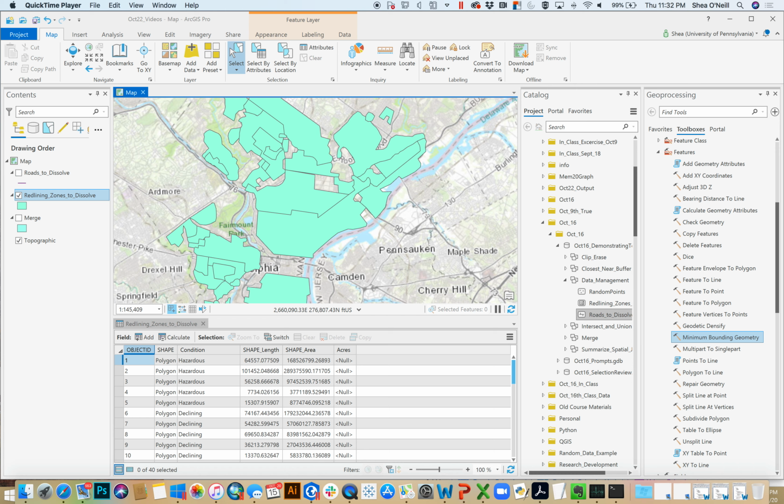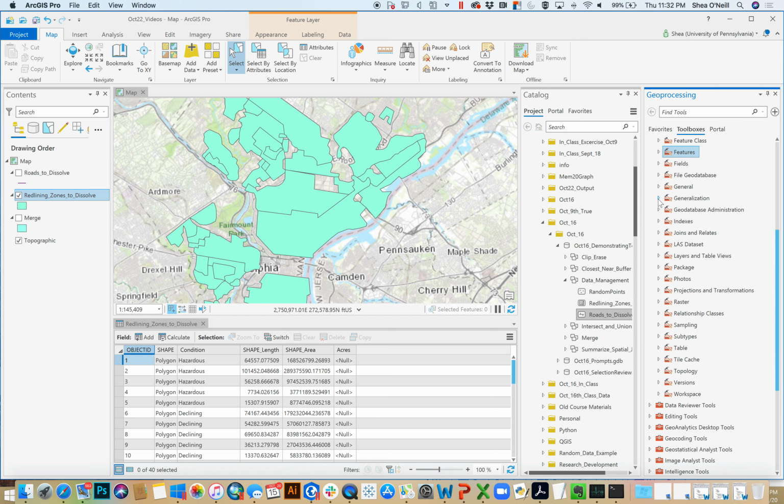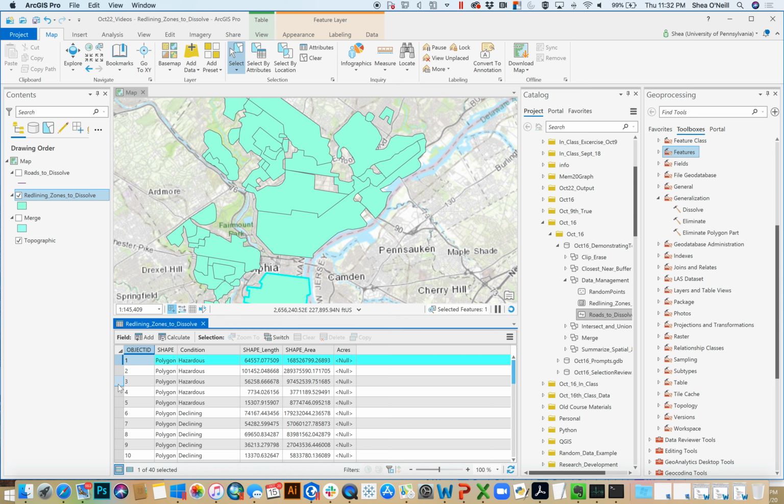The tools I'm going to talk about in this video are among my favorite and some of the most useful in ArcGIS. Their stated and basic purpose is to condense data. So it's typically when you have a lot of different feature parts, in the case I'll show you in a little bit with roads and also with the redlining zones. The way that these data elements are structured now is that each individual zone, each unique part of the city that had a different redlining designation, is treated individually.